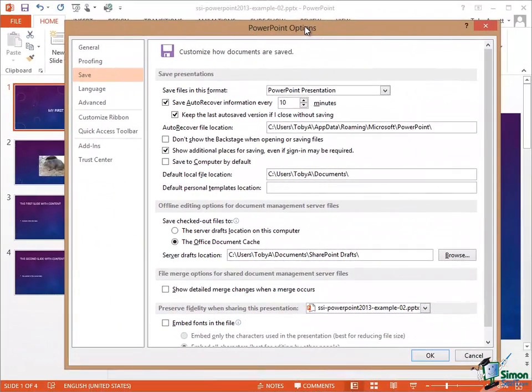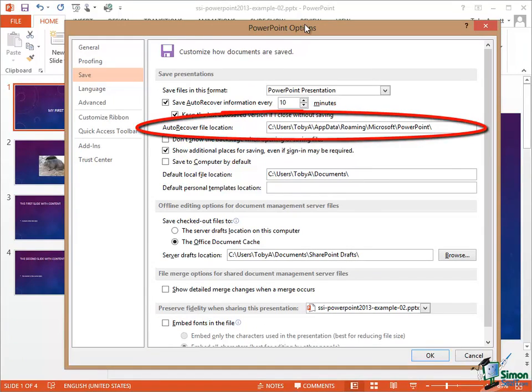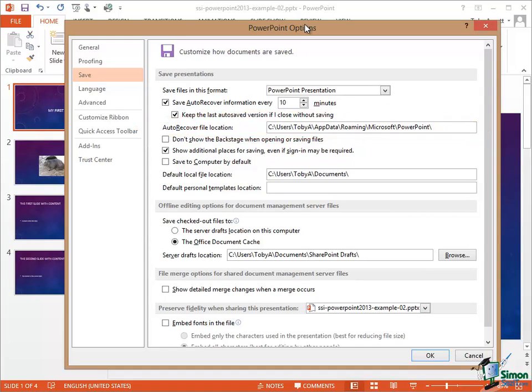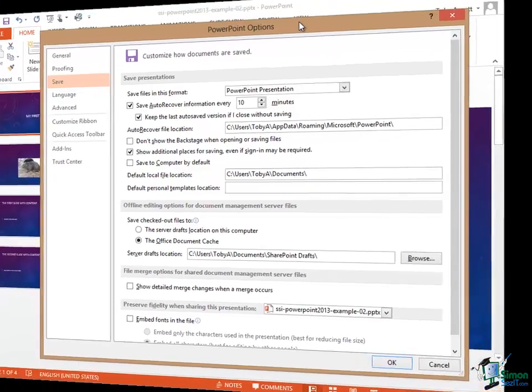Now, there's one other option there associated with autosave, and that is the file location where the autosaved copies are kept. It's set to the default. Mine is here set to the default. There's a different one for each user of the device you're using. I generally don't change this, but if you wanted to save that information somewhere else, you could of course save it on a separate device if you wanted to, there's no reason not to, then you can change that location if for some reason you want to do that. Although of course if you were going to use a different device, it would have to be a device that is connected and available all the time that you're using PowerPoint 2013.